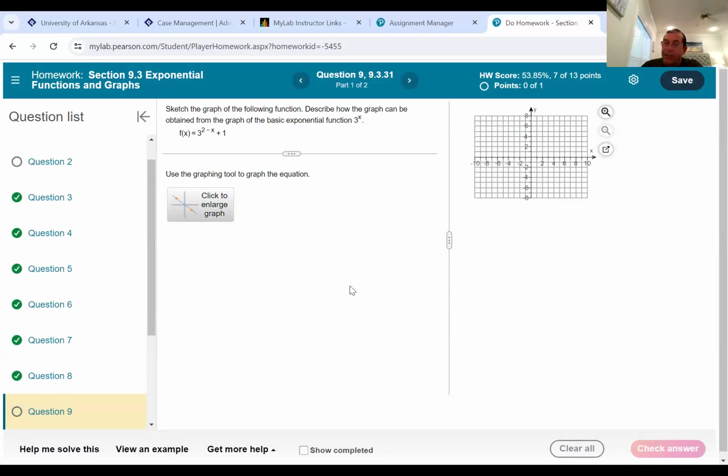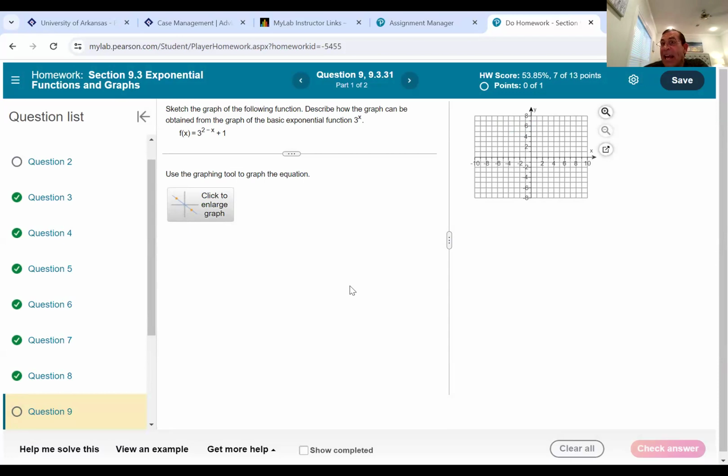All right, y'all, so let me show you this one. This one's a tricky one. f(x) = 3^(2 - x) + 1. So on this one, your base is 3 no matter what. That 2 is going to go left or right. Since that's a positive 2, it's going to move it left.